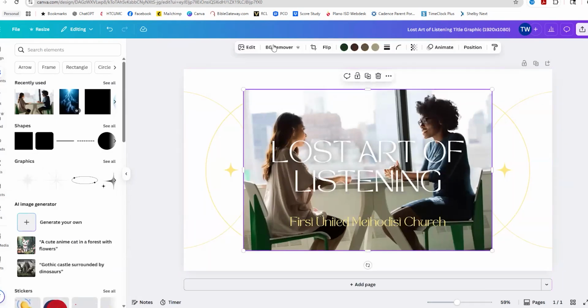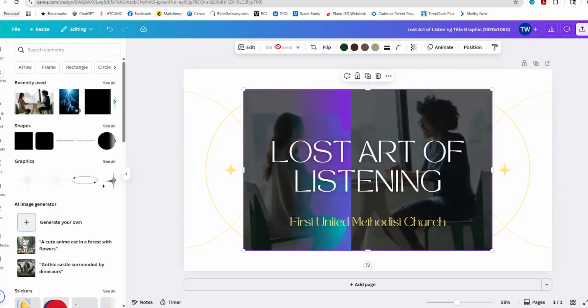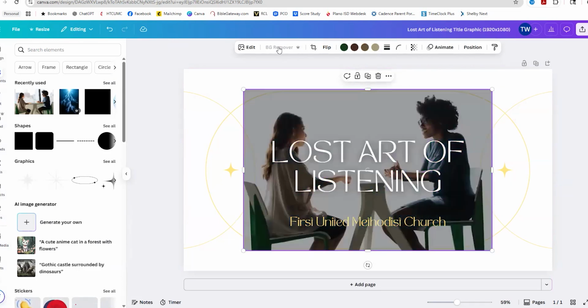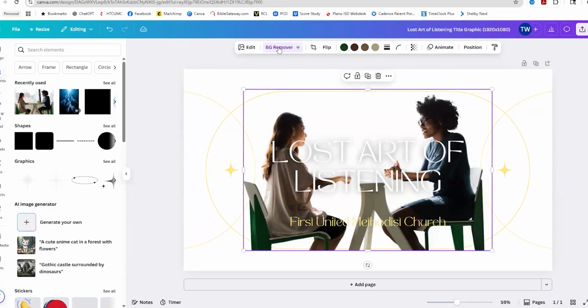So if I go to this, I click background remover, it automatically scans and tries to determine what is the background of the image itself. And as you can see, it'll remove it entirely. Where that comes in really convenient is if you're trying to have just an individual, you don't need the background. You have a picture of someone standing outside somewhere, but you need them to be on a different graphic. This is a nice thing that Canva's added. That used to be something you had to do in Photoshop that took quite a long time.